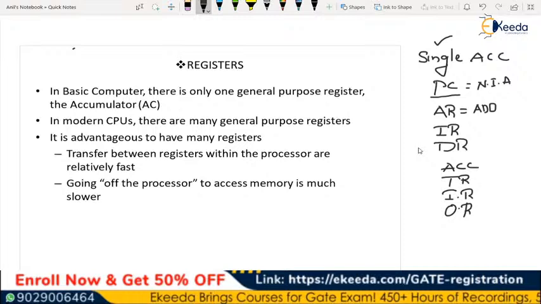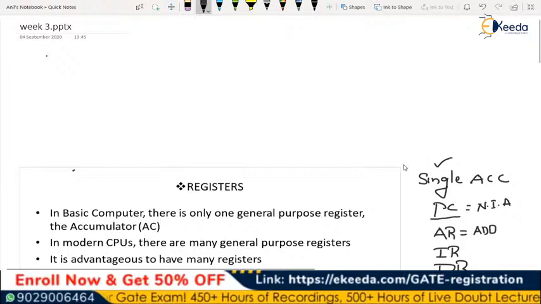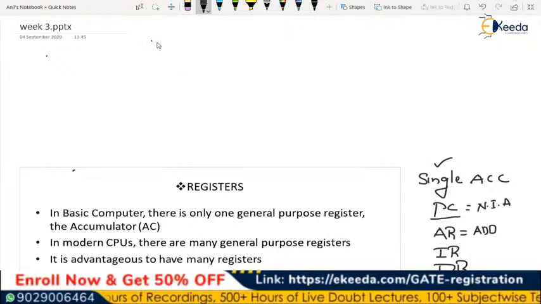Now, as you know, there are two more register organizations. If you recall what happened in the previous week, there are three different register organizations.